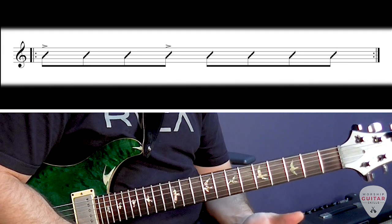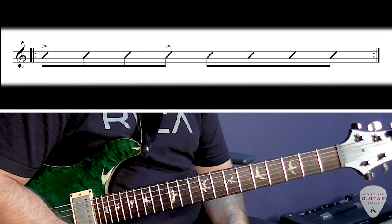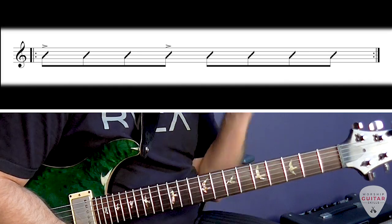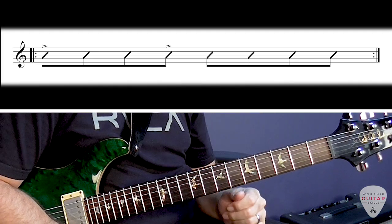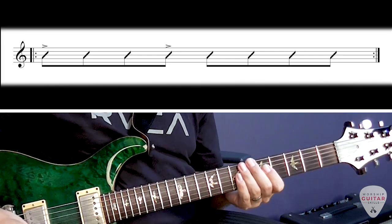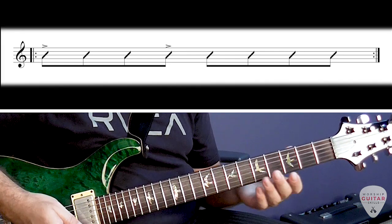So now you can take those same chords and add in that accent. All right, so one and two and three and four and one and two and three and four. And then listen to the difference there. I'll play for you on the higher notes. It's gonna sound like this.